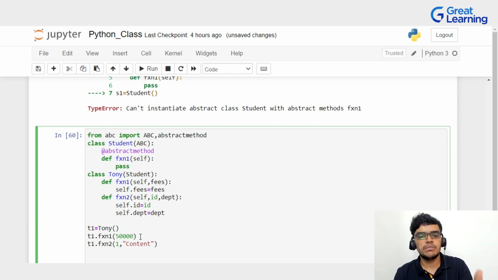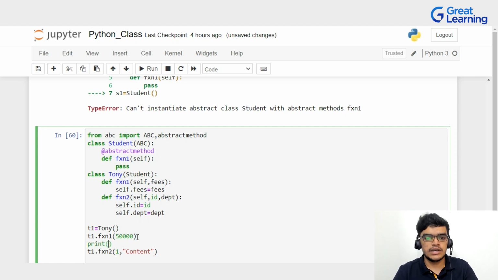But again I want to print this information, so I will write print, and inside this print function I will write t1 dot fees, and here I will write once again the print function and write t1 dot id.